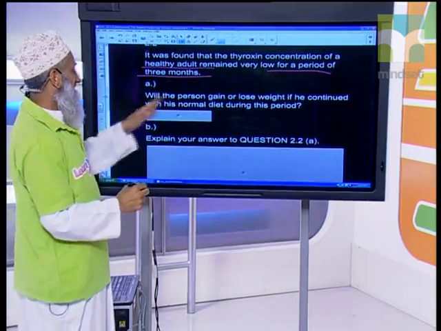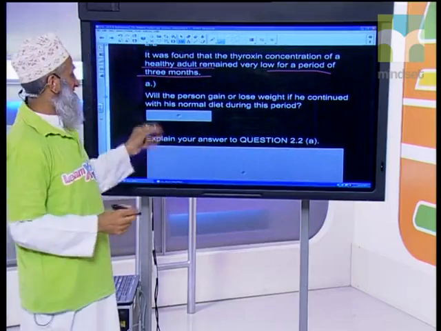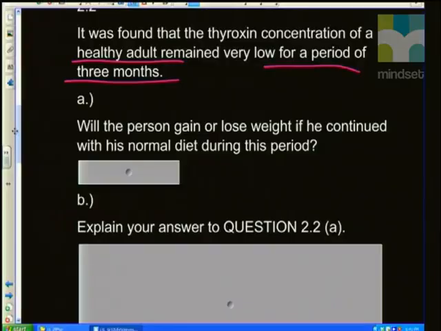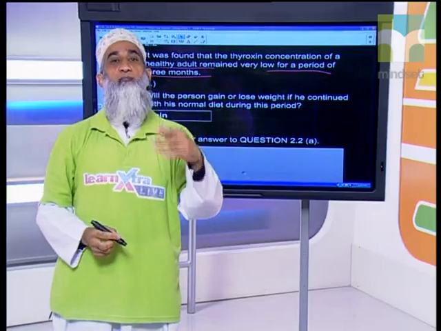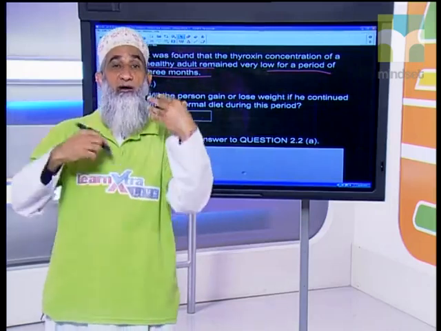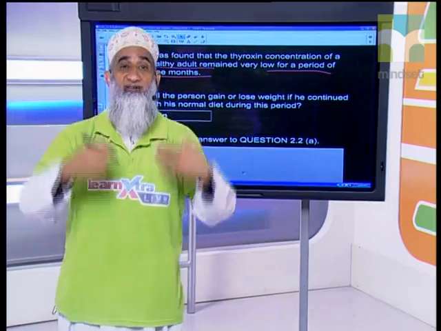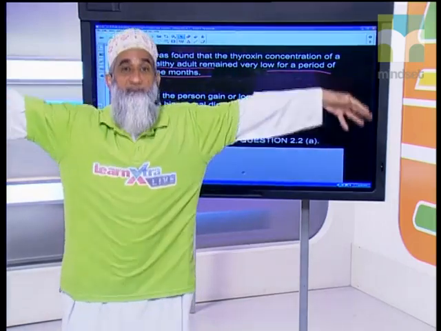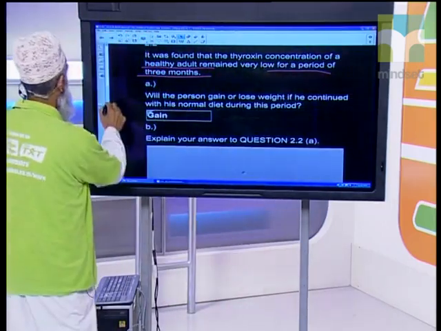Now, I already led to this question earlier. I didn't even know this question was here. Will the person gain or lose weight if he continued with his normal diet through this period? He will gain weight. Yes, good. Why? Because thyroxine level is low, the metabolic rate will be low, so therefore he won't be burning the food, he will be saving the food, and this is going to add on to his weight.